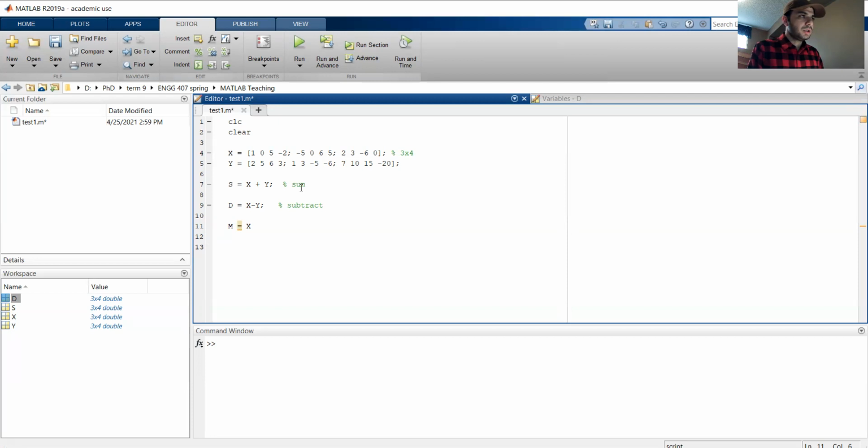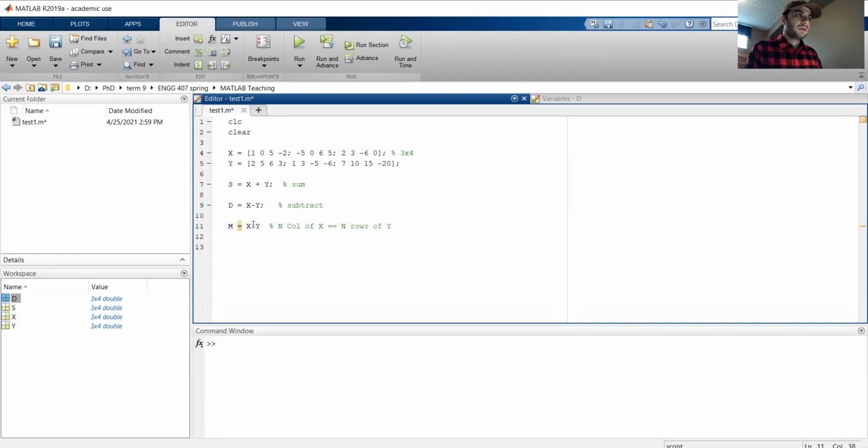Also, you can multiply these two matrices together. However, in that case, I'm going to show you, you cannot multiply these two matrices together because in order to multiply two matrices in MATLAB, the number of columns of X should be the same as number of rows of Y. Yeah, that's the requirement to do matrix multiplication on MATLAB.